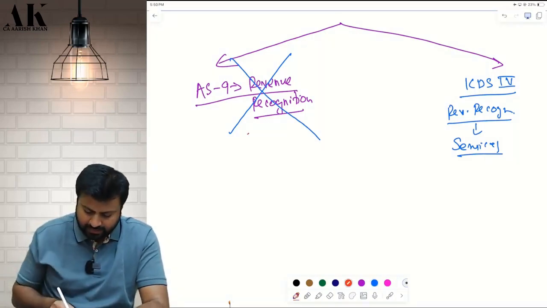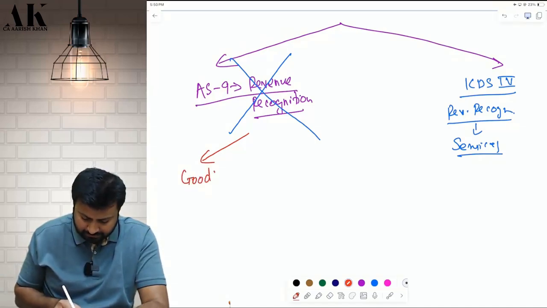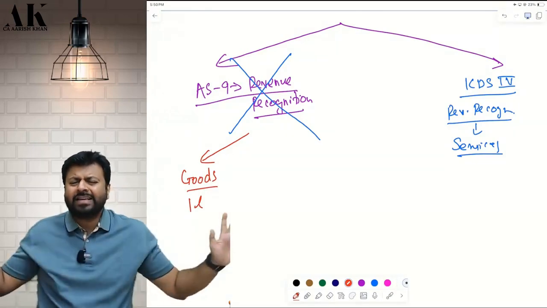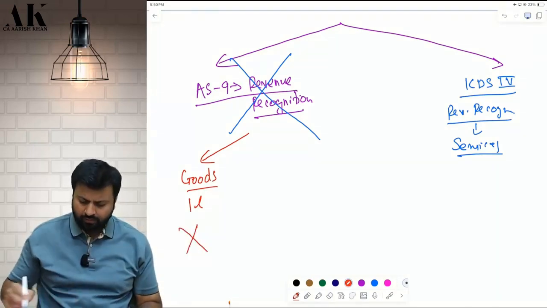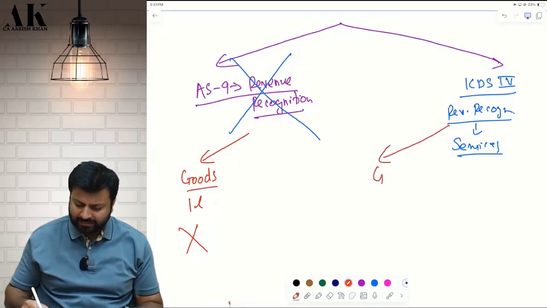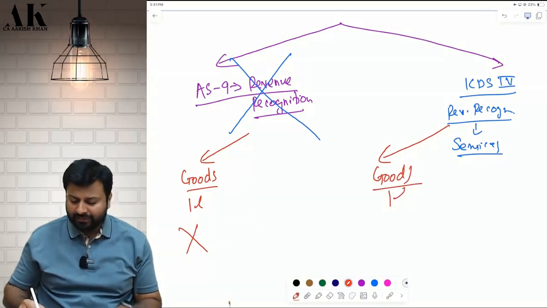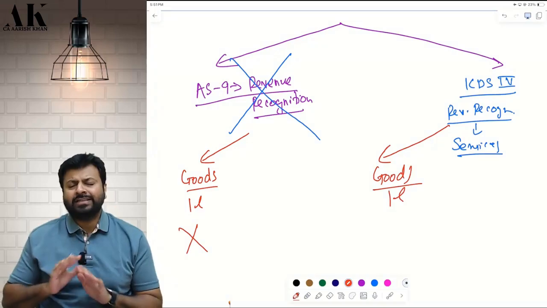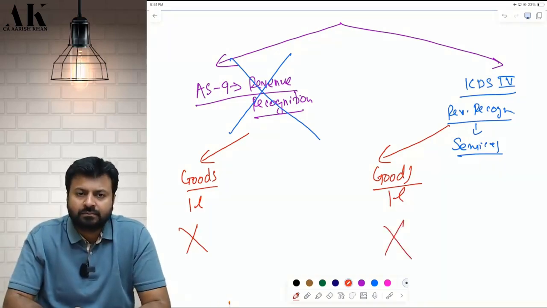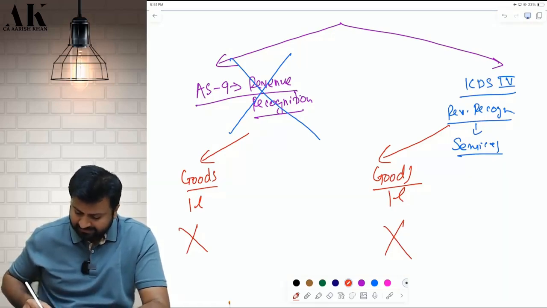It means what? Let me tell you. It means if you are selling goods of rupees 1 lakh, and if you are not reasonably certain that you will receive it, you will not record. Okay? In accounts. What about tax? Even in tax, if you have sold goods of rupees 1 lakh and you are not reasonably certain about receiving it, you will not record. Same. The treatment for goods is the same. But the treatment of services has changed.